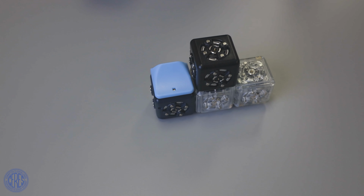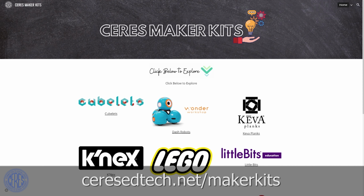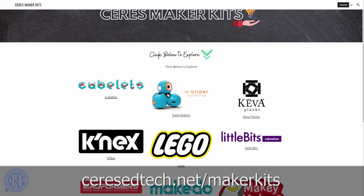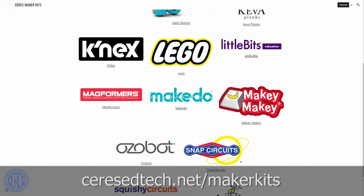When you have finished creating, return all the blocks to their proper locations and don't forget to return the USB charging cable. Please place the discovery guide and challenge cards back in the plastic envelope. For more challenges, instructions, and ideas, check out the resources on our Ceres Maker Kits website.